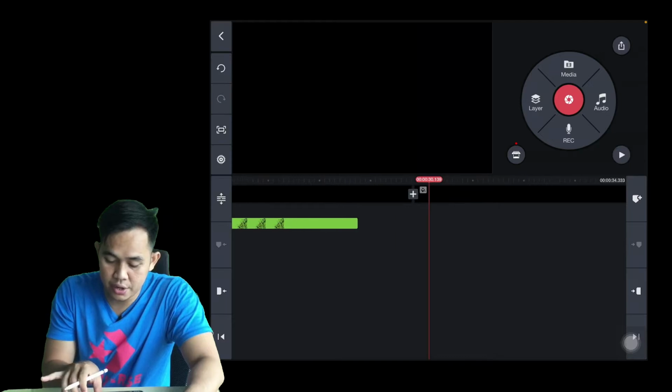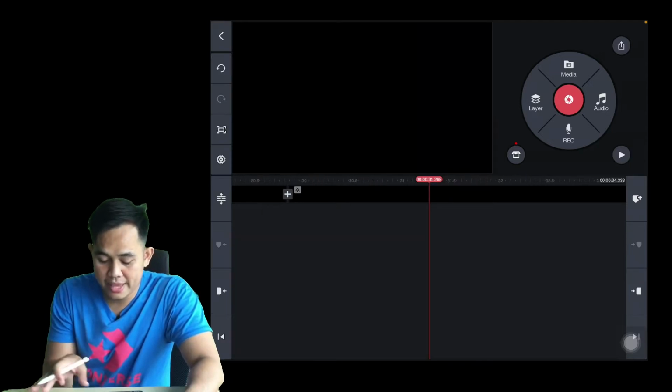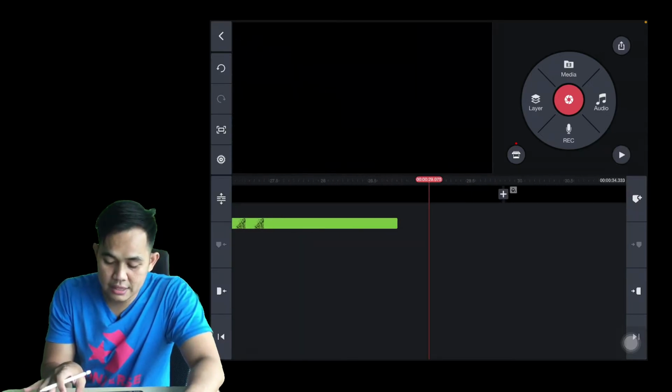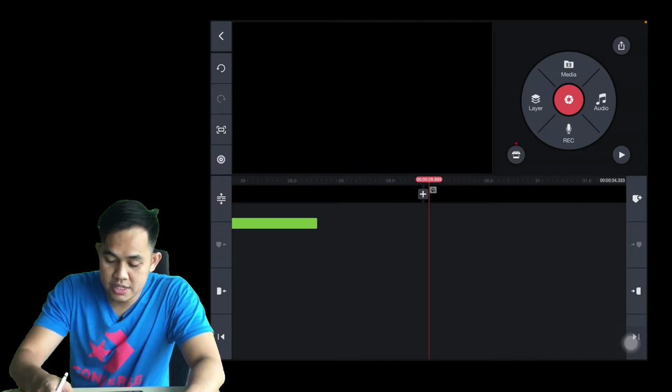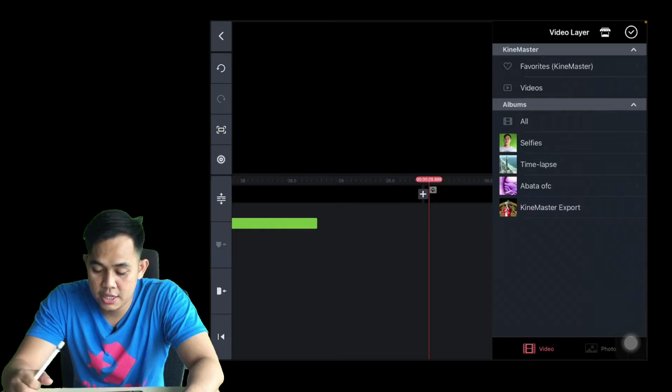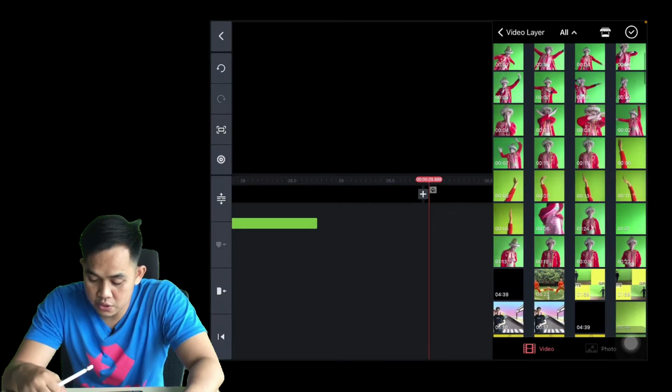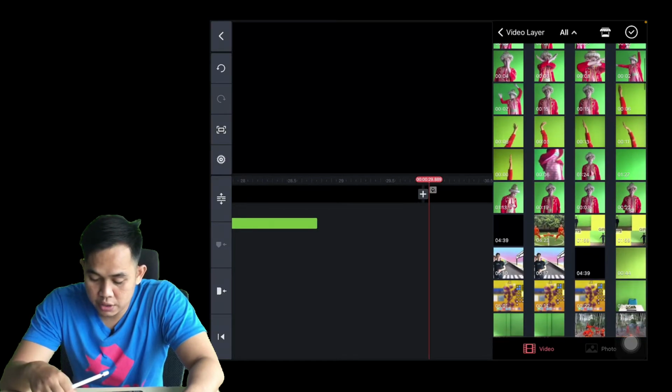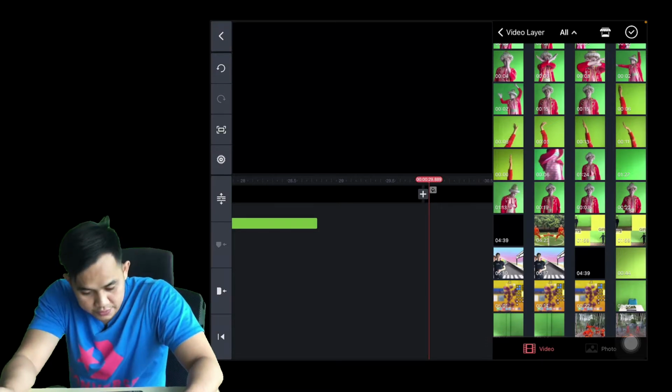So now we have a base layer with the black color, and after that you can add layer and choose your clips, just like click all or click video, and you choose the video clips that you made by using your camera with a green screen.